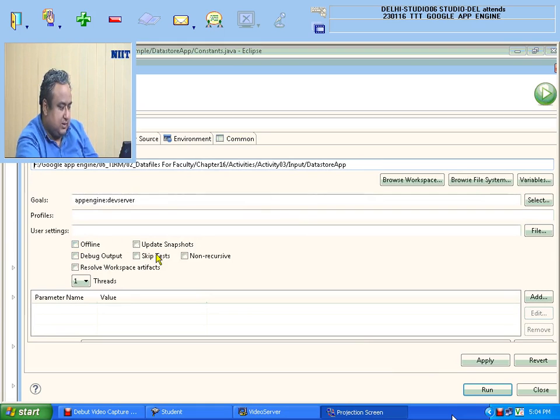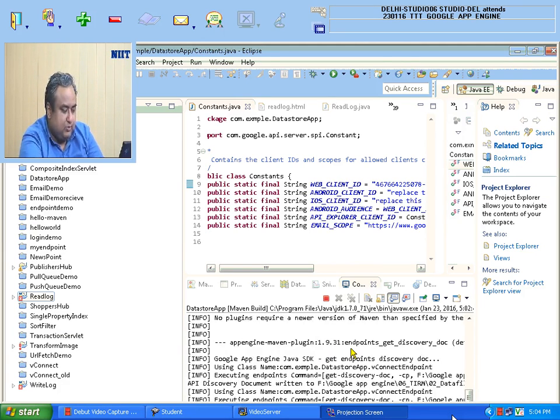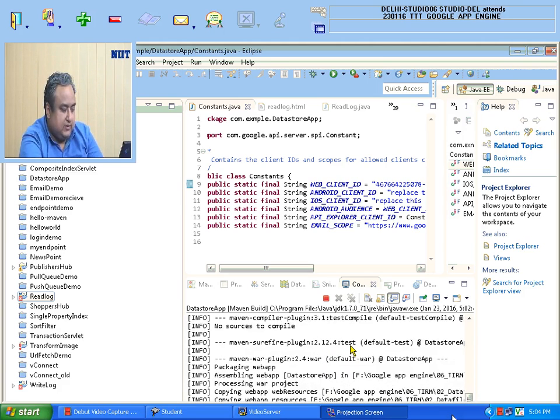You can click and there are some more settings which you should study about. So when you say Maven build, it gives you more options to control the configuration, and when you say dev server, it will do it on the local server.